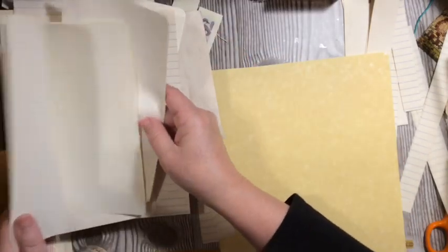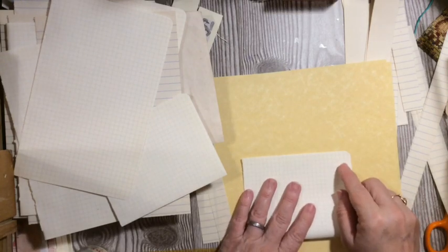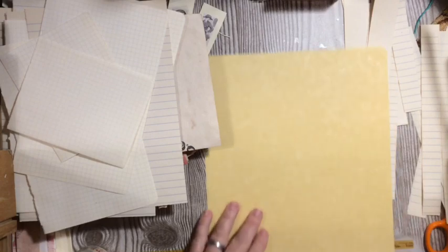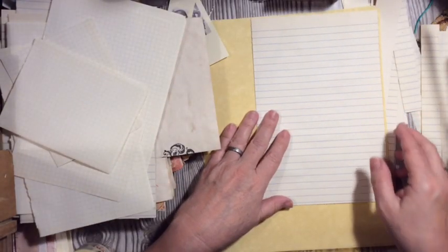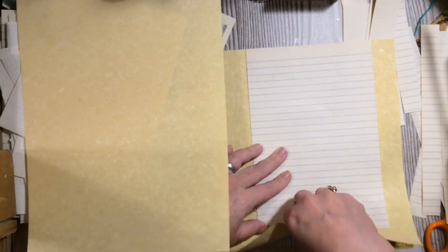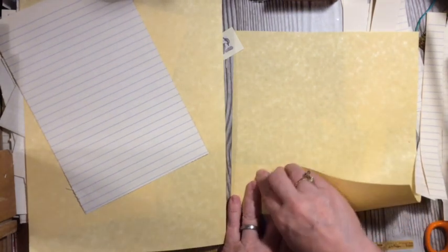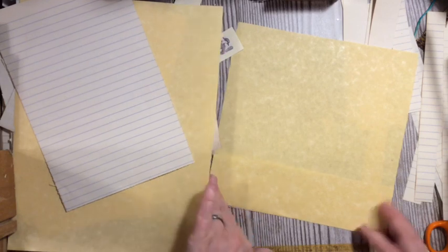Let's go ahead and fold the two that we cut short, so they're ready. Okay, so these are the two we cut short. There's one of those for each. And then these parchment papers, 8.5 by 11, I'm going to turn them into a pocket. We'll use one of these as our measurement. Come down and find the bottom, fold it up. Line it up to your edge really, really carefully, and then fold your paper over. And now you've got a parchment pocket page.